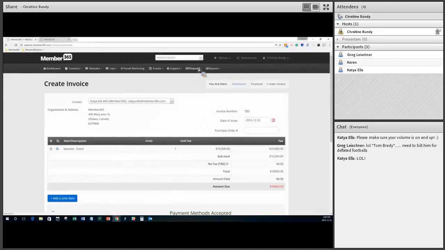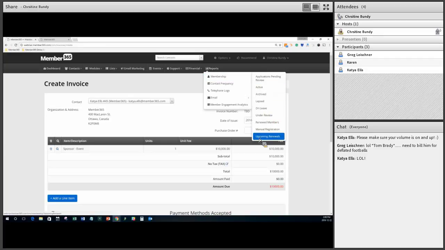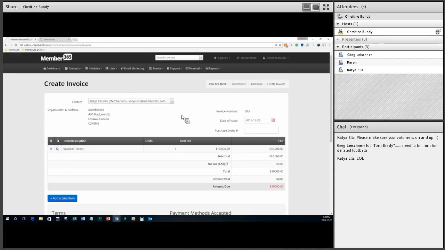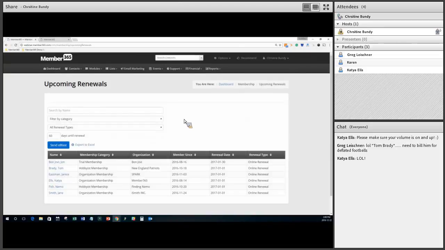So finally, when your members are consistently renewing, sometimes, especially with some small organizations, they need to know what money's coming in up the road. So what you can also do is, over in revenue reports, go to your upcoming renewals and see which members are going to be renewing in the next few days or months.